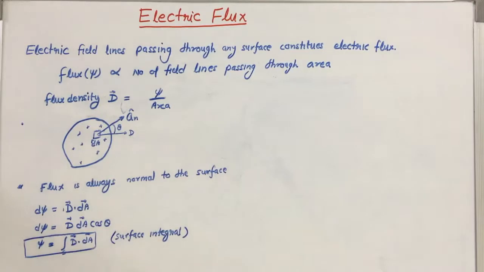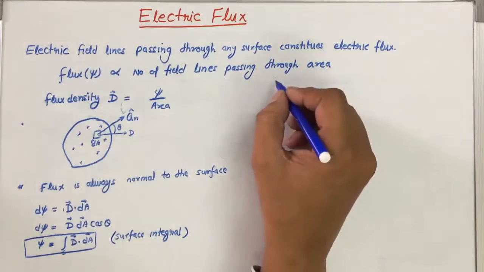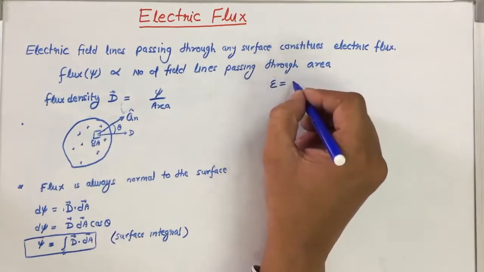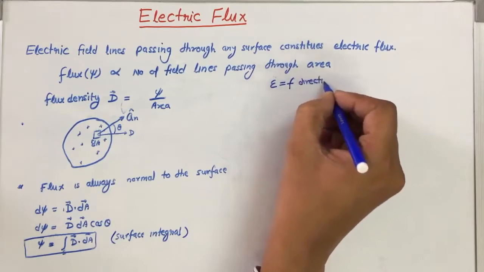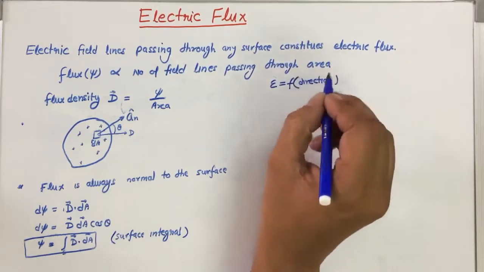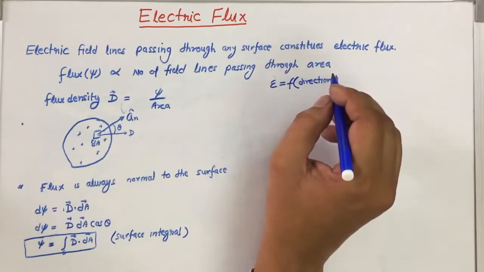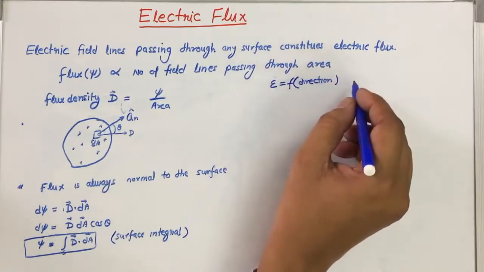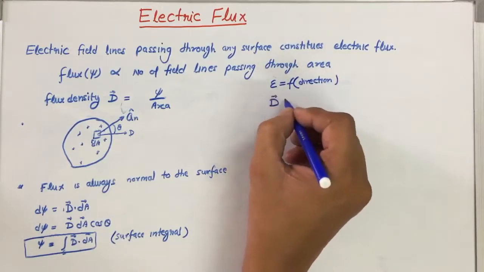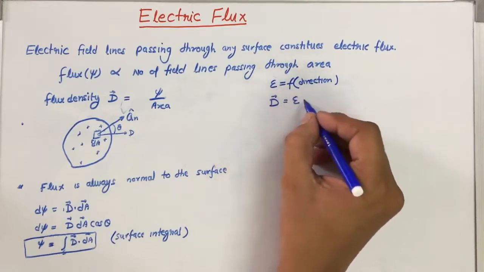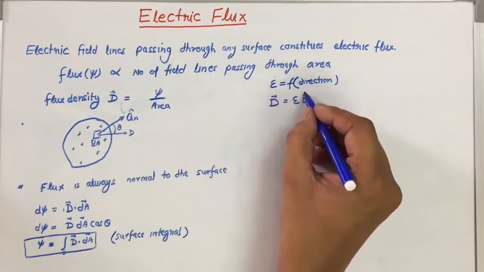Okay. Now considering a medium of uniform constant permittivity, meaning throughout the material the permittivity remains constant. It does not depend on the direction. In all the directions it is fixed. So in that case it is also known as an isotropic medium. In this type of medium the flux density is equal to epsilon times E.